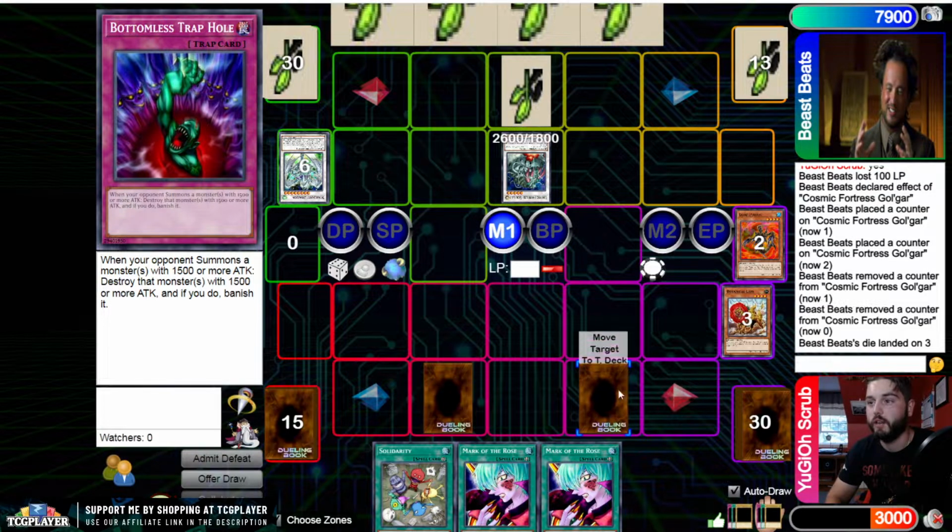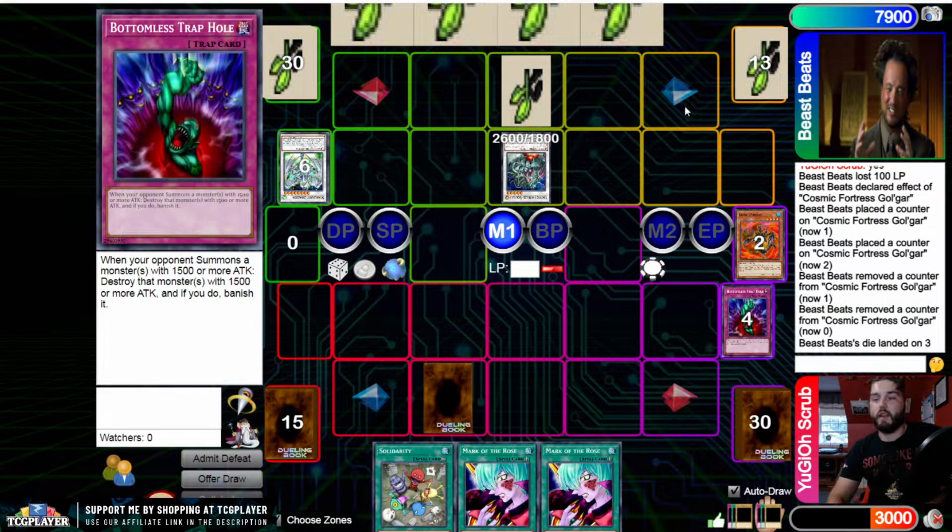He's rolling the dice. Little does he know. It doesn't matter. They're both Bottomless. I mean, I think he has it just by the advantage alone. Also, yeah, I can only use one more Mark of the Rose. I kind of needed that one to stay on the field.